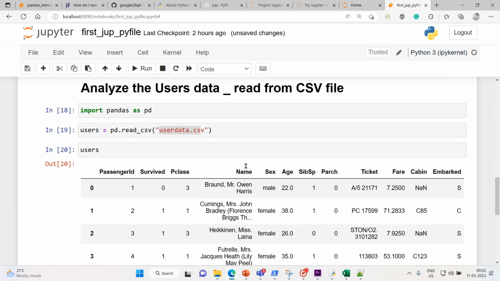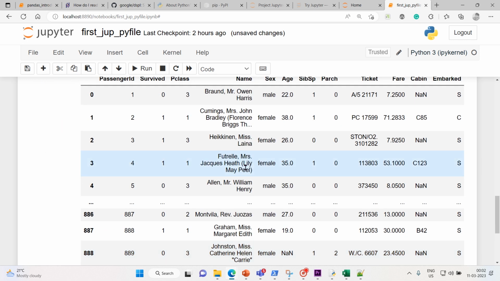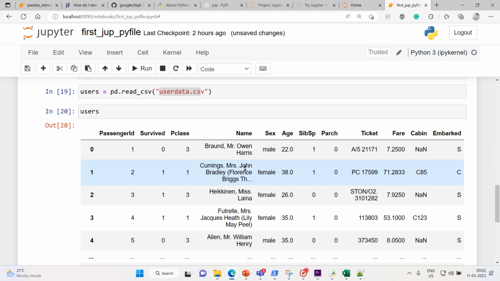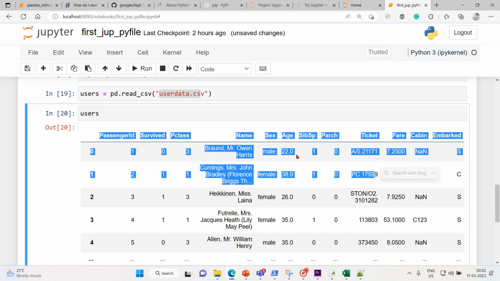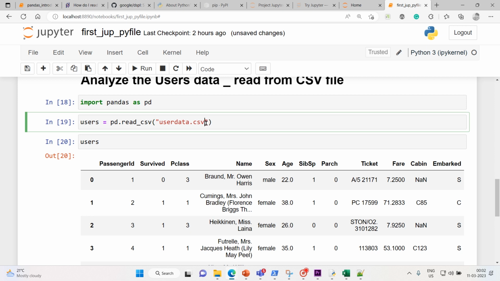Here it is. You see that? You can see your data here in a table. A comma separated values file has been processed into a data frame by the read CSV method of the pandas package. That's it.